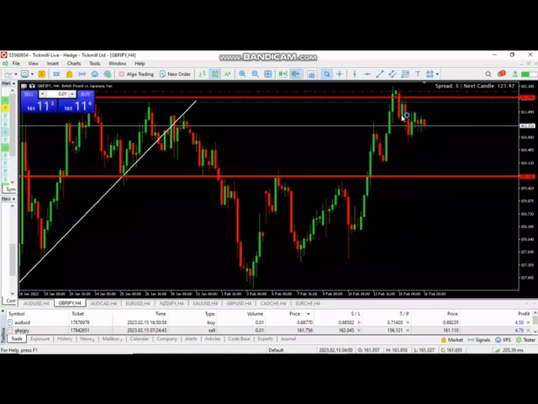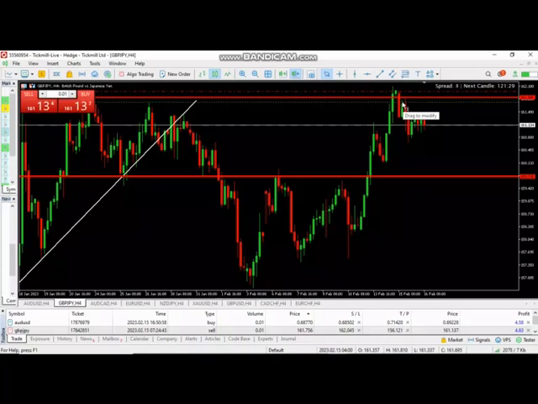Then I saw, bam. Look at this nice engulfing candle. An engulfing candle is a candle that is bigger than the previous candle. Once it finished this engulfing candle and went to the next candle, I told myself, okay, let me wait. Let me see what's going to happen. And price action came up, and I saw some rejection. And that's why I jumped in there.